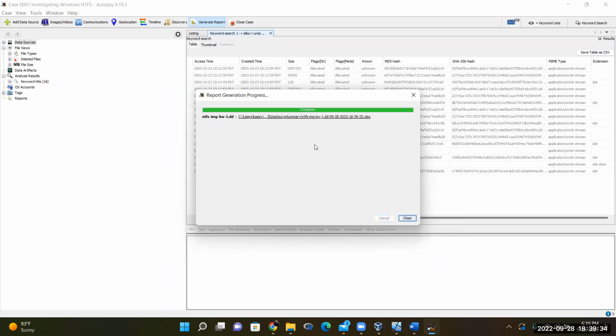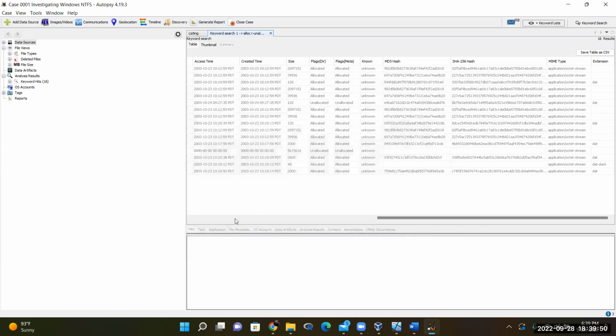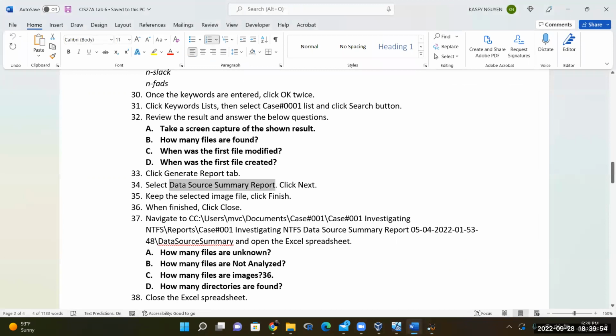So it's going to generate your case file and your report file, in the folder where you first set up at the beginning. It tells you that here. It also put an Excel spreadsheet, or worksheet, that's what they call it now. So we are going to finish the report.